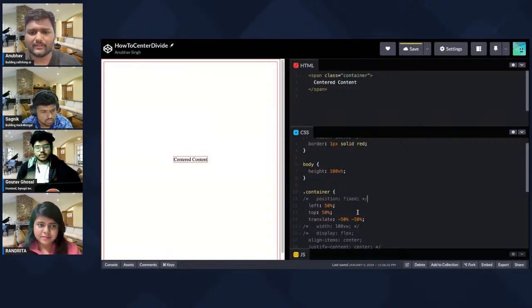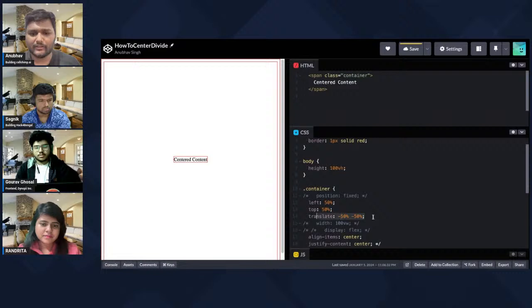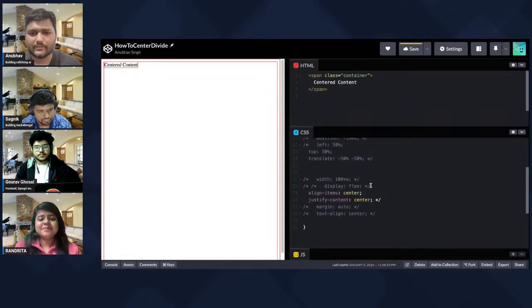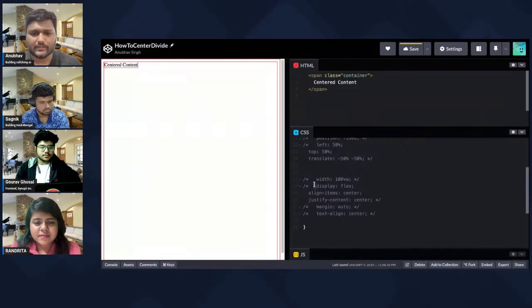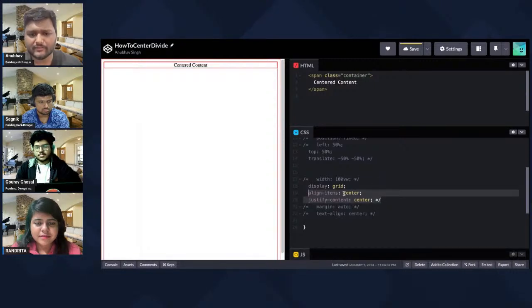Yeah, you can remove the entire code that you've written, comment it out. Okay, let's remove this entire code. And you're telling me that I need to change the display to Grid. Okay, let's do that. Display grid, done. And then let me remove these.